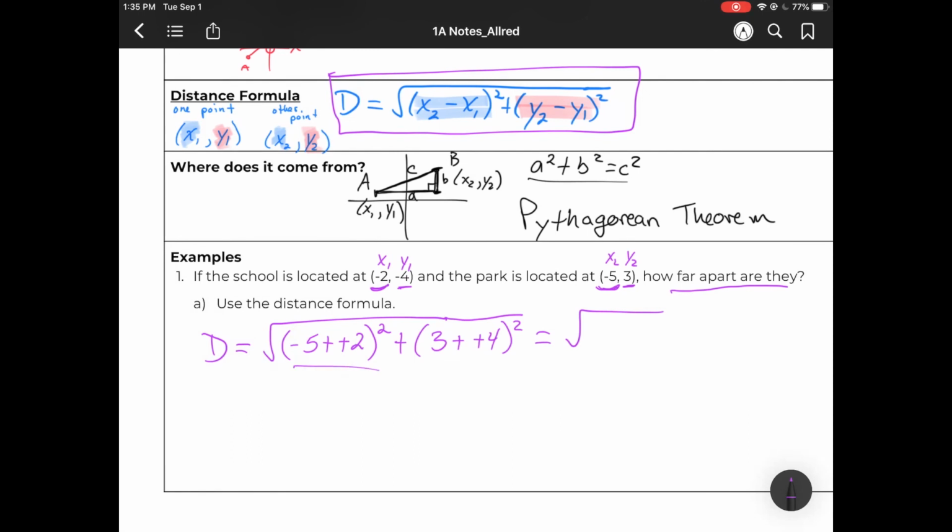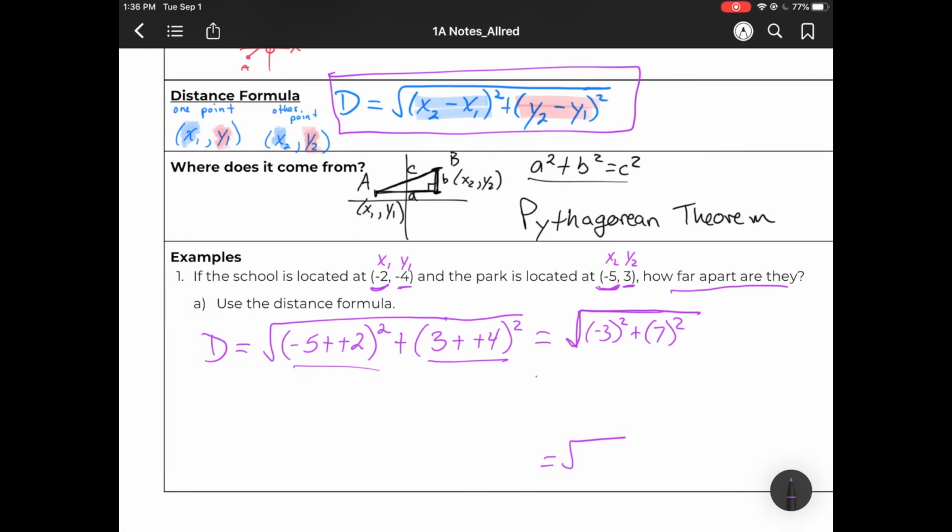And then I start to simplify all this, making it easier to look at. The first parentheses here, -5 plus +2 is -3. So that turns into -3 parentheses squared. And you do want to leave the parentheses around that. Plus 3 plus +4 for the y values here turns that into 7 squared. I have to do what is inside this square root completely, all the way down until it's the square root of a single number, and then I can use my calculator.